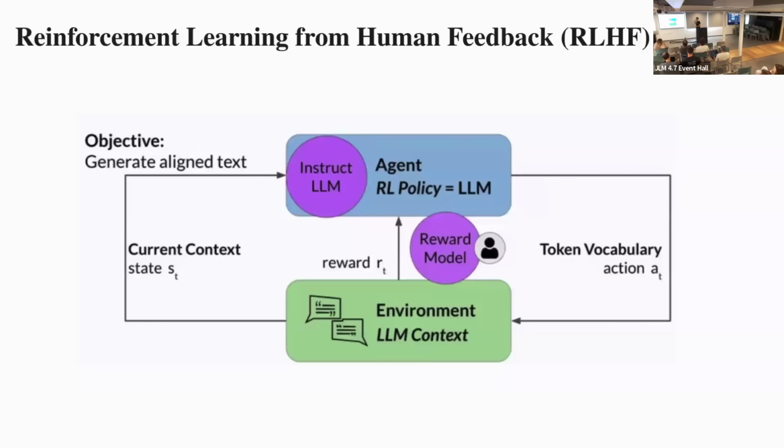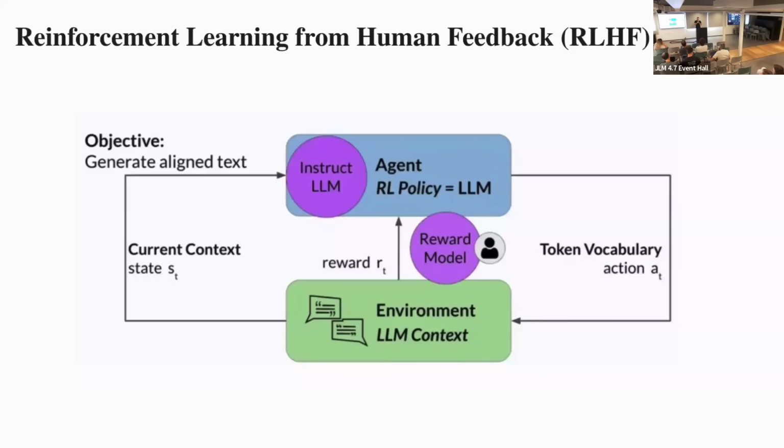So in reinforcement learning in general, we have an agent that plays in some environment. Given some state, this agent can take some actions, and then it gets some rewards, and it tries to maximize the reward to follow some objective. Reinforcement learning is very popular in games, for example, Snake and chess. We can use reinforcement learning, so the player is like the agent.